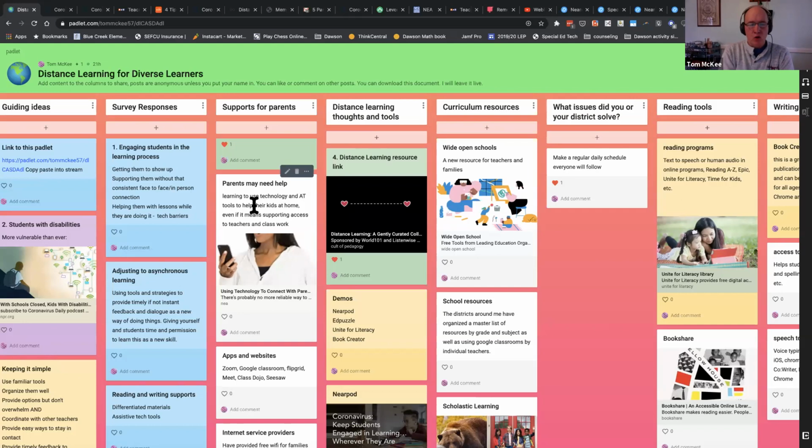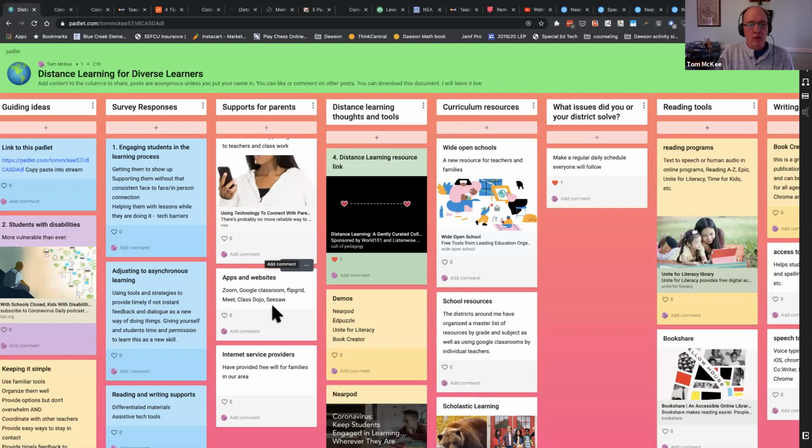like Zoom, like Google Meet, and to just help them with the technology piece, both to give them permission to say, do the best you can, let your kids teach you, and or to provide some simple instructions, some how-tos, how-to videos such as YouTube videos for parents to get little walkthroughs for, say, signing on to a classroom. A couple of the websites that teachers and students and families are using to connect with are Zoom, Google Classroom, Flipgrid, Meet, ClassDojo, and Seesaw.